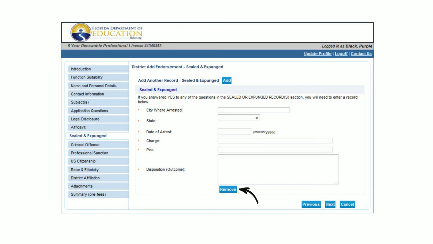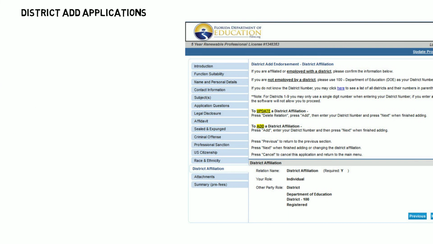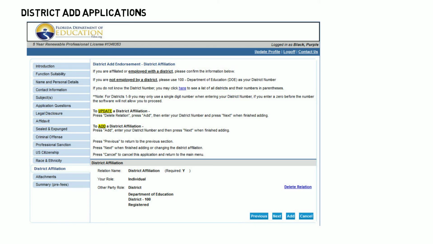If you're using one of the District Add applications, next up is the District Affiliation page. If you're employed by a school district, be sure that it is documented properly. If you're not employed by a district, this section will read Department of Education, District 100.